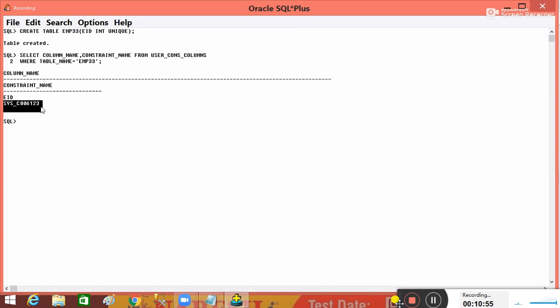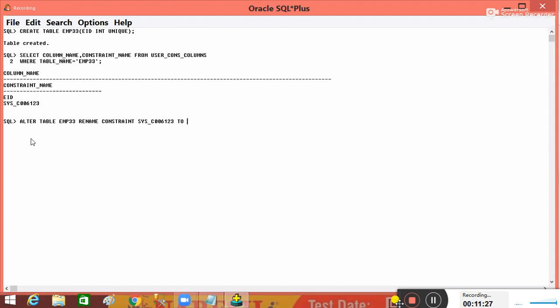Understand now? So suppose this constraint name I want to change now. How to change it? Alter table. The table name is what now? EMP33. And rename, what I want to rename, constraint. What is your old constraint name here? Sys_C006123.